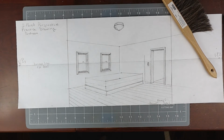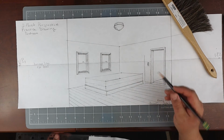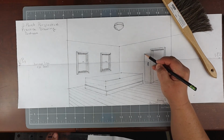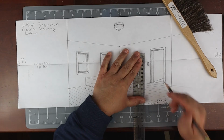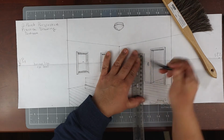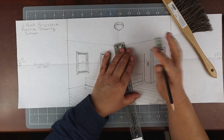If it's really tall, it's going to look kind of luxurious. If it's short, it doesn't look as impressive. So let's make it nice and tall. Go above the horizon line by about 1 inch, and let's stop that right there. Go over the line with your good line now. Keep it nice and parallel, the vertical line. We're drawing a vertical line now. Keep it nice and parallel to the doorway so that it doesn't look crooked.